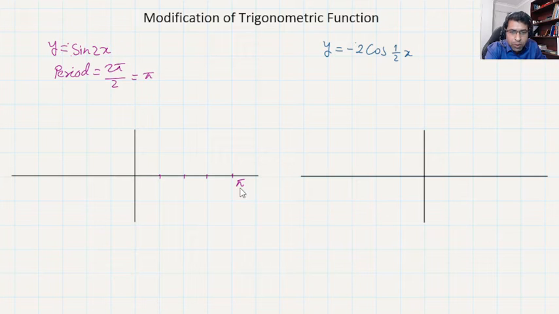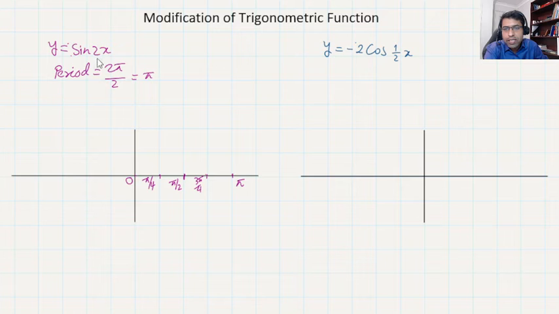So if you have that one pi, half of it is pi over 2. From 0 to pi over 2, if you divide by 2, it will be pi over 4, right? And then the third one is 3 times the first one, which is 3 pi over 4. Very simple. You need to scale it like that. Now that's done. So one complete circle will be completed from 0 to pi.